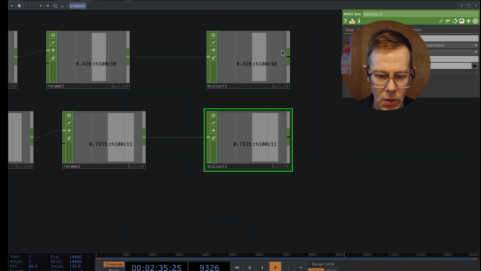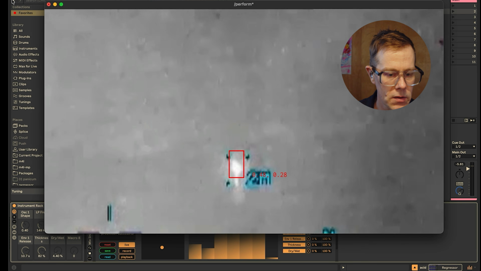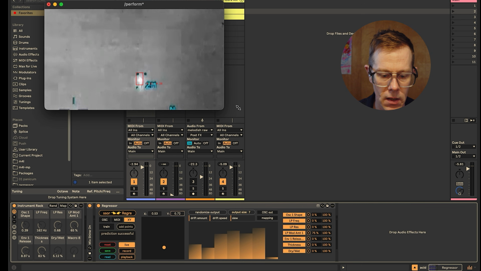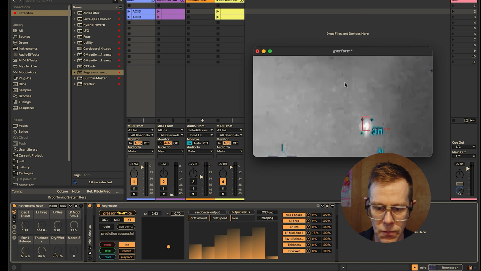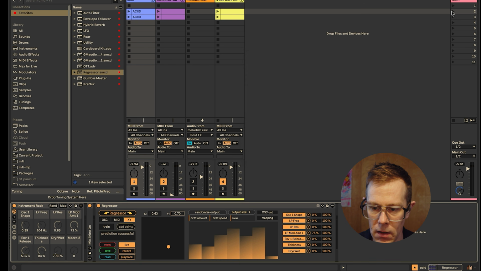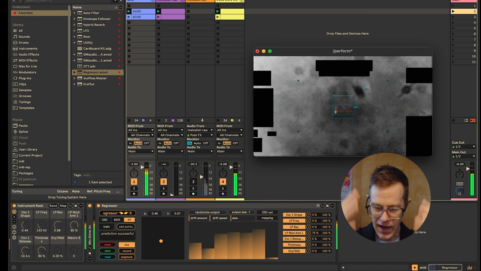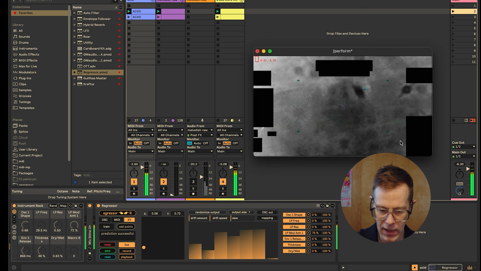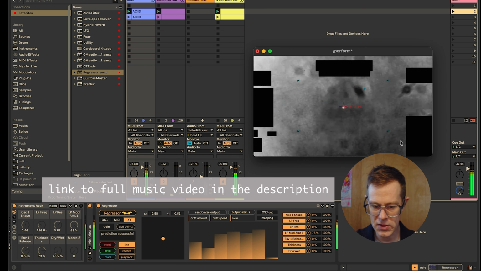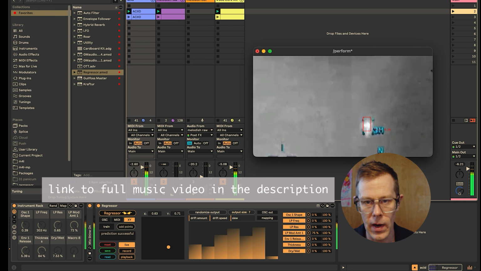And I'll turn on both X and Y from Touch Designer, and we can see the X and the Y are both moving around. Let's go into Perform mode in Touch Designer, and hooray, yes, you can see our XY pad is following the UFO. Let's turn our synth back on. Yes, this is how you do it. As our UFO is moving around in the video, our XY pad is following it in Ableton. The XY coordinates are driving all of our acid parameters. That is how you 2D UFO acid.